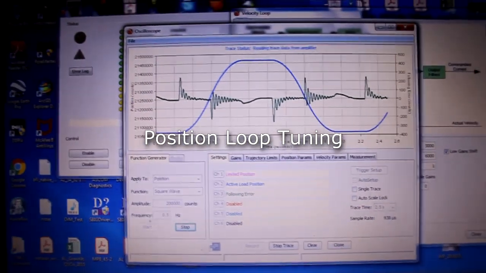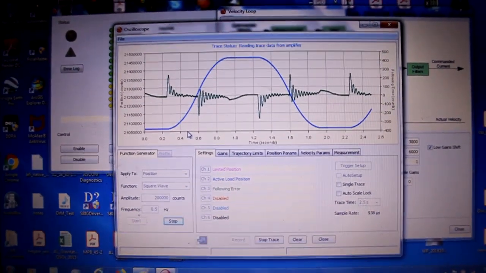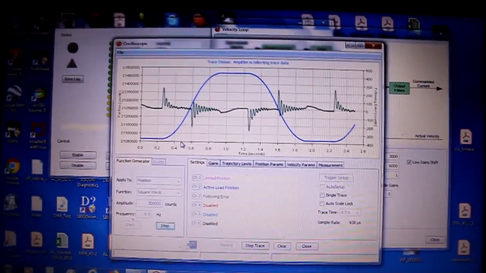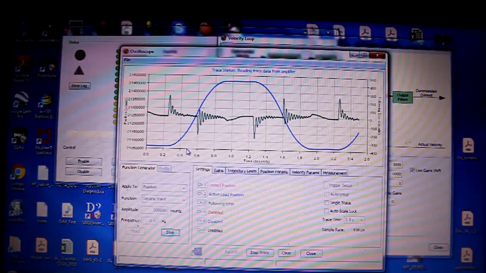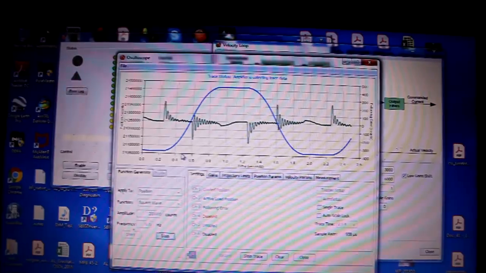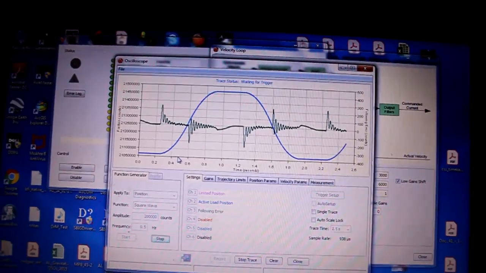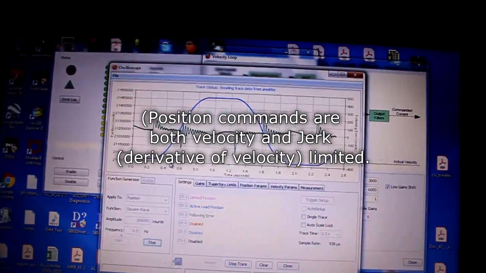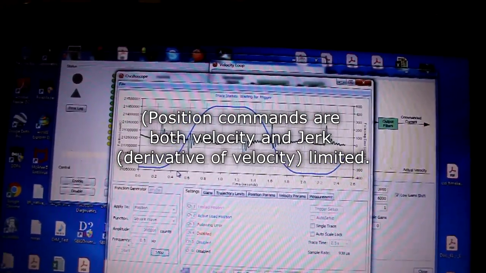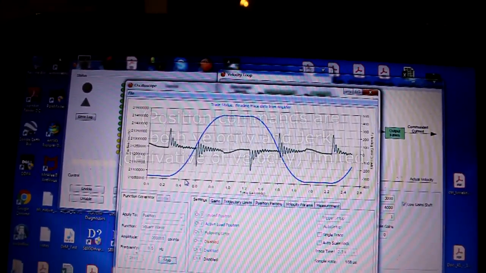So now I'm doing position. I switched to position, and I'm doing a 200,000 encoder tick move every 2 seconds. And the limited, which is the speed limited input, because this is set up to do an S-shaped profile ramp limiting on velocity. So that's the magenta line, which is lying right underneath the active load, which is blue. And the error, the following error, is green, and it's as little as 200 ticks, and there's 57 ticks per arc second, so that's about 4 arc seconds in worst case.